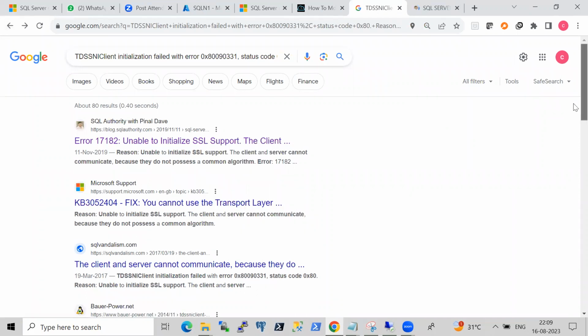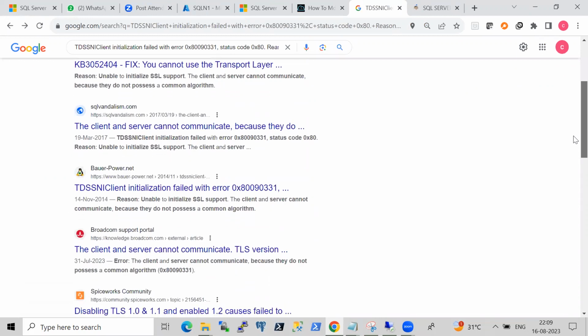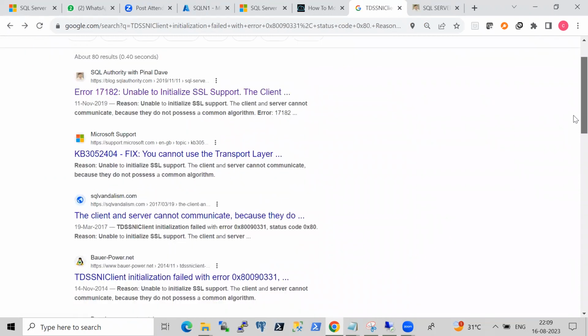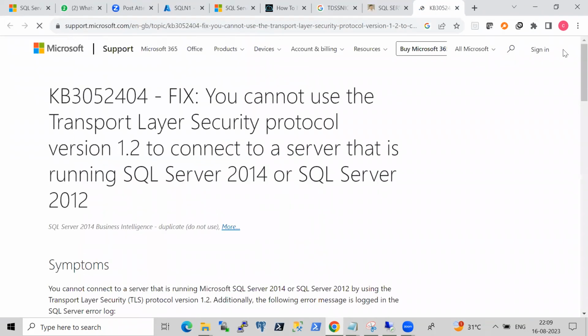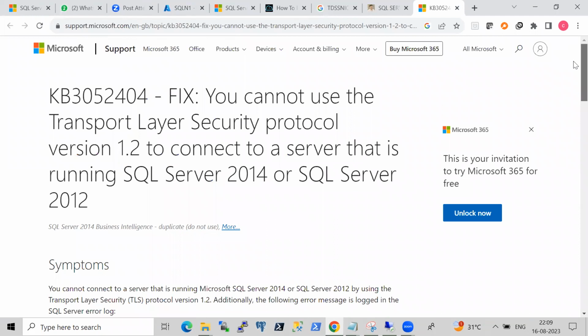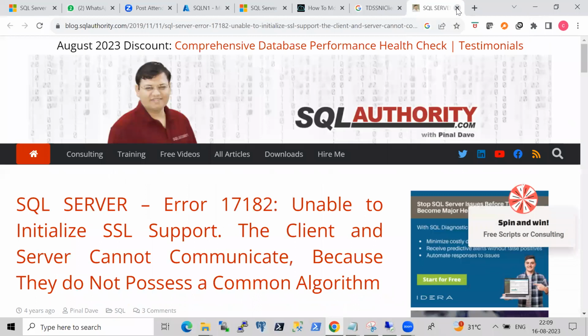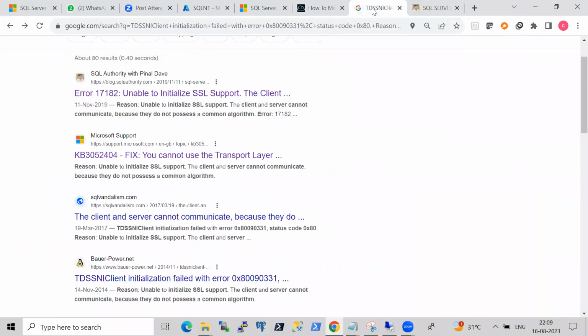Do you think there is anything else we can browse to see if that error helps us? Probably this one, the Microsoft link. It's saying some KB article, and that is applicable to 2014, not 2012 or something else, right? So it looks like this is not the one we are referring to. So what else can we do? This happens in real time, guys. I'm letting you know, this is the exact message you see in real time.